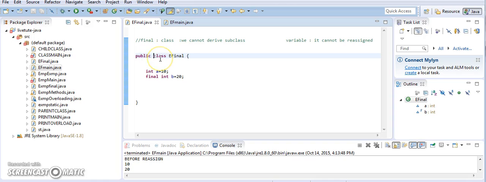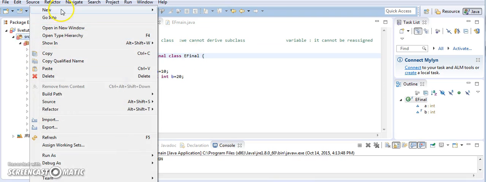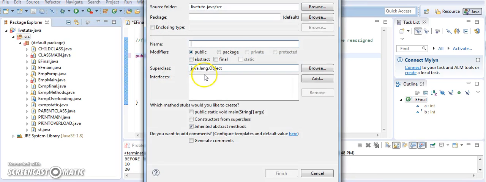Now I am just putting final as a keyword for my class. Okay, now I am trying to create one more class. So say new, and this is a class, a derived class or child class.